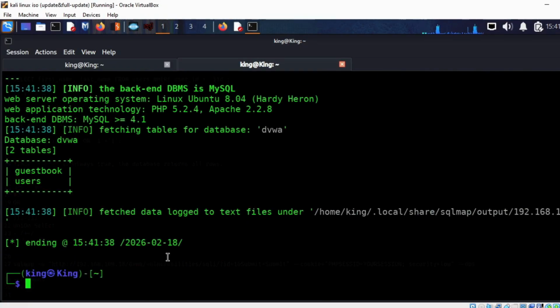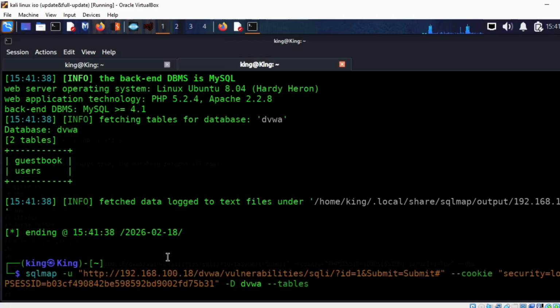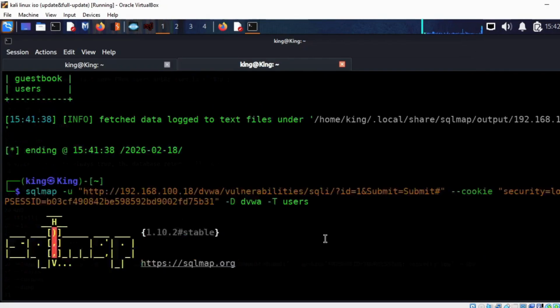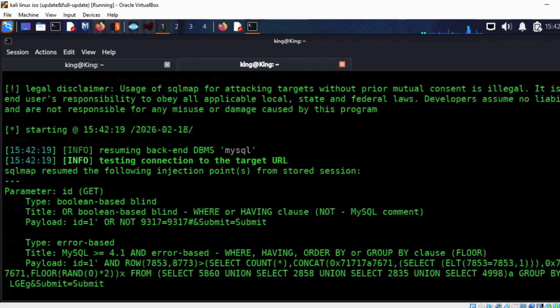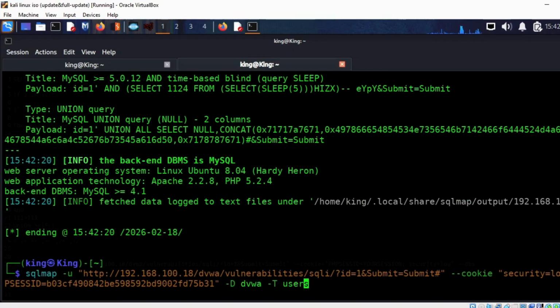So in this case, since you already have the tables, you might want to know the user columns. So we erase this, and we do -t, and we tell it we want to know users and passwords of this table. So we say, okay, users. For example, if we tell it users like that, it would tell us just the users. Beautiful. So that's table -t, because you already know. So we say users.